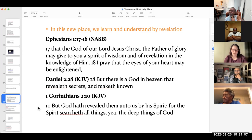And one of the things you should be experiencing immediately upon this new baptism into this new dimension, which is usually accompanied by the baptism of the Holy Spirit, is that you step into a different realm of spiritual dynamics. Acts 1:8, but you shall receive power, dunamis, after dynamite, revelation, after that the Holy Ghost is come upon you. So you see, that's what happens. So when you step into that new dimension, revelation should be one of the things you begin to experience as you do what? Fellowship in ministering to God.